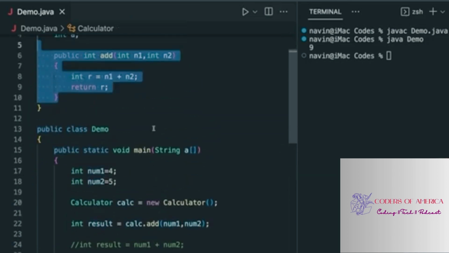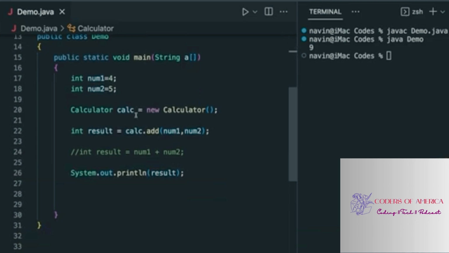Now, how do we use this class? Basically, you have to create an object of it. So as you can see, this is how you create the object. You say, hey, JVM, I want a new object. You use the new keyword there. And then JVM says, okay, I will give you the object, but also tell me the design. And this is how you mention the design. You say calculator. Now this will give you a new object of what type? Calculator. So you're assigning that to a variable called calc of type calculator.